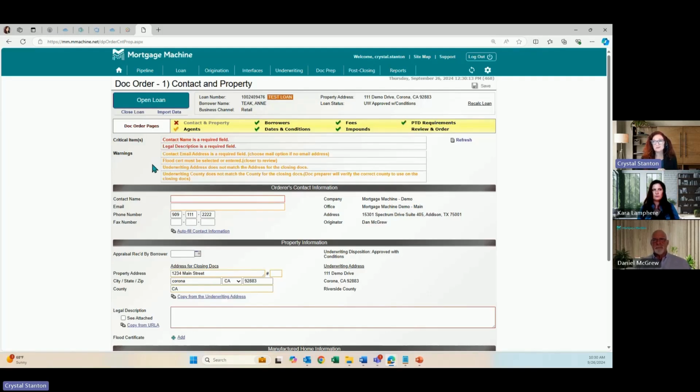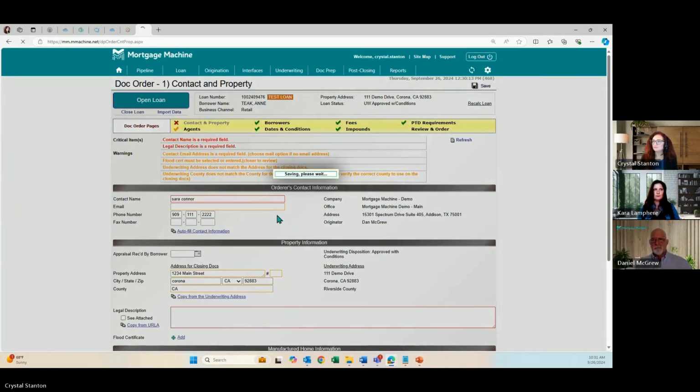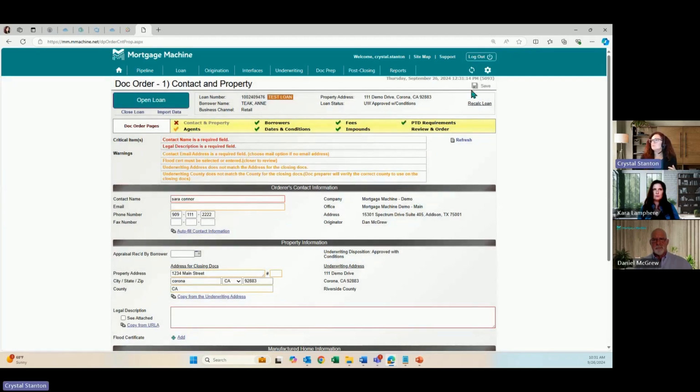Now, to make it user-friendly, you could also see the fields below are color-coded. So which ones are applying to critical rule violations versus the warnings. But to make it even easier, if you notice, if I'm clicking on them, it's going to naturally just jump my cursor to the applicable item I'm wanting to work on. So I'm going to just go in and add in a piece of missing information for our user. And then once I add that and save the information, it's going to clear that information from there.